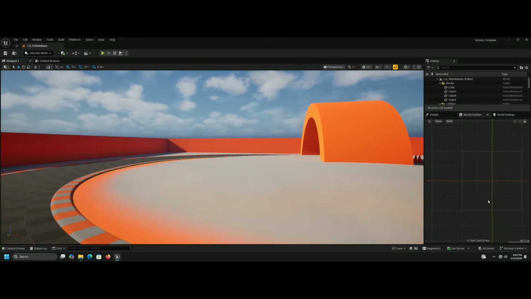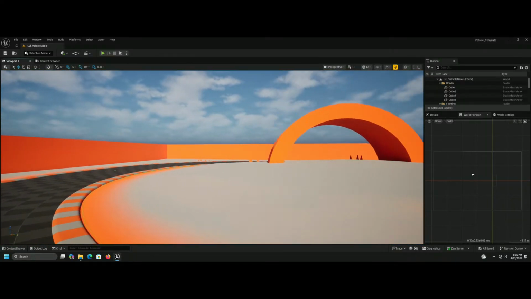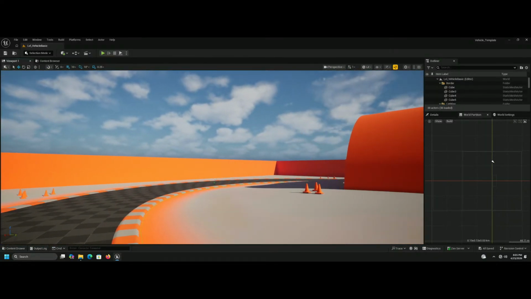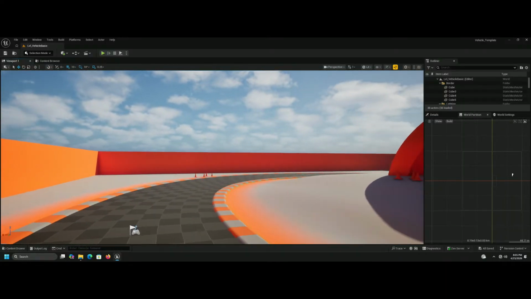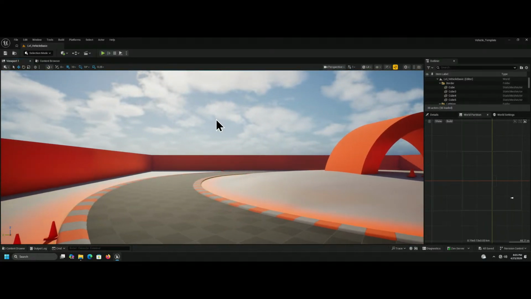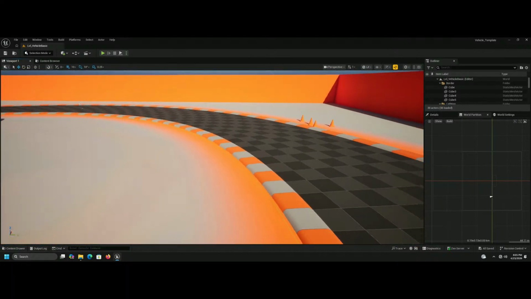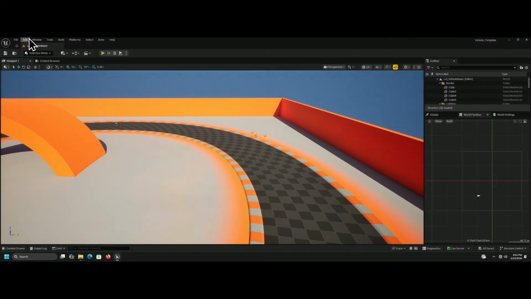Okay, today I'm gonna do the driving templates. All of these templates are free. You can find them on Fab for free. Well, this is the Unreal Engine's free template that comes with Unreal Engine.